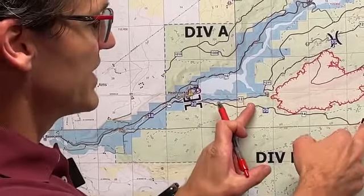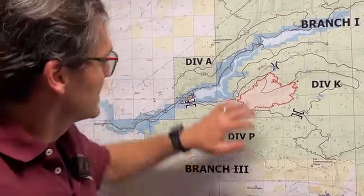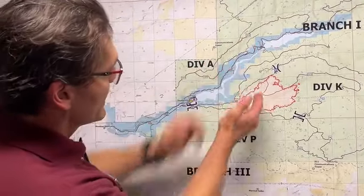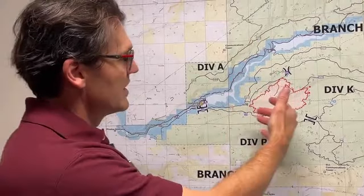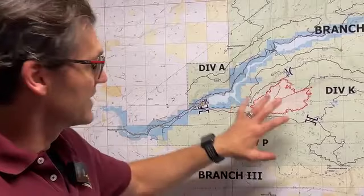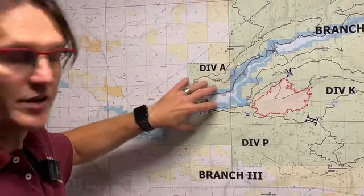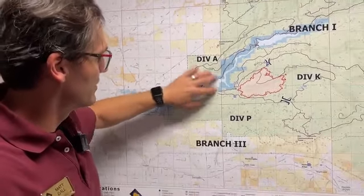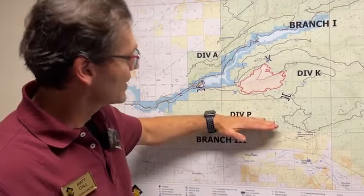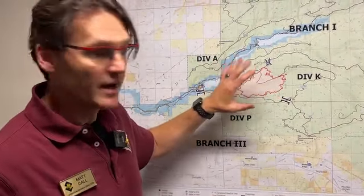So we'll potentially be putting a little bit of fire along that road in the days to come to get the same effects that we have right here. What this does is take out of the equation the fire moving to the west, which right now is our number one priority. That helps protect not only the watershed, but the Headworks facility and the chlorine treatment plant, which we really want to make sure we don't impact adversely. That also helps prevent any southern fire spread. So that's what we're doing up against the edge of the fire.